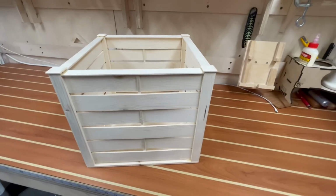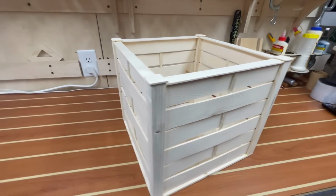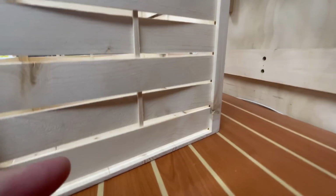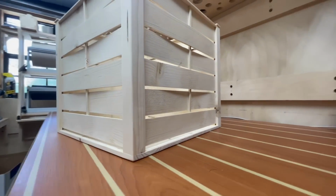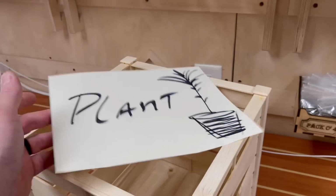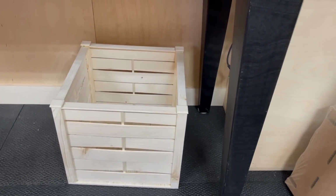So what exactly is this? Is this the world's weakest milk crate? No, not really. I am going to use it for, well, I'll show you. I thought maybe I was going to put a plant in there, and you can do that. It could be a planter, so you can put a plant in there if you wanted to, but I'm going to use it in my office as a paper-only wastebasket.